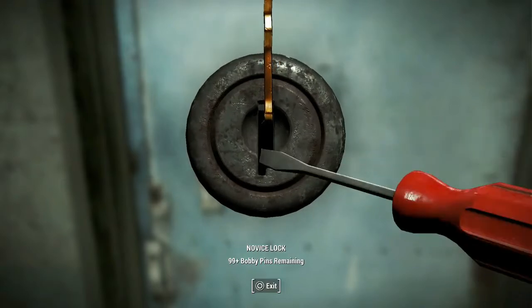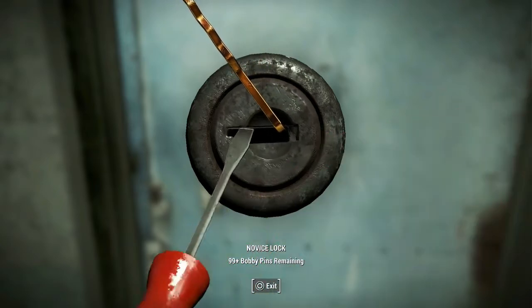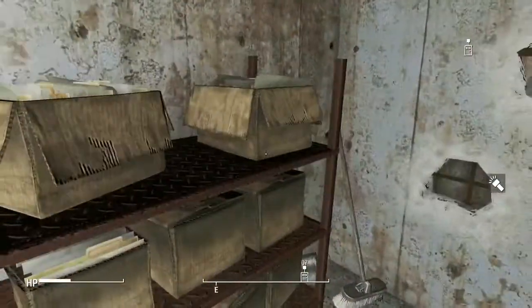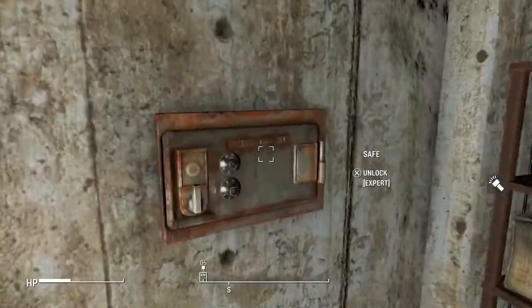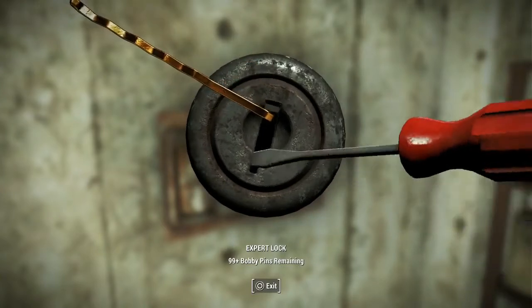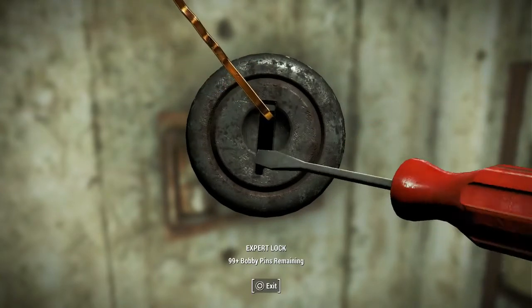And we have another novice locked door. Nope, it's to the left. Right there. Yeah, buddy. Sweet. And expert safe on the wall. Oh, this lockpicking is finally starting to pay off. Nope, too much, too much.